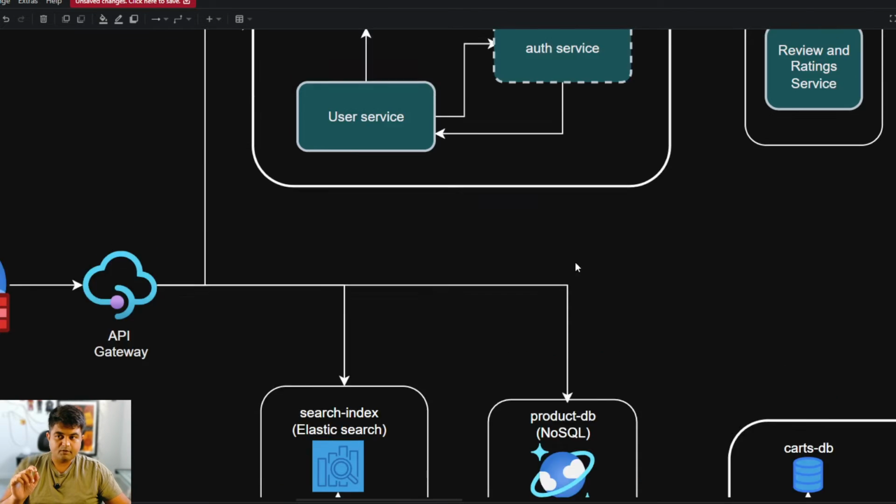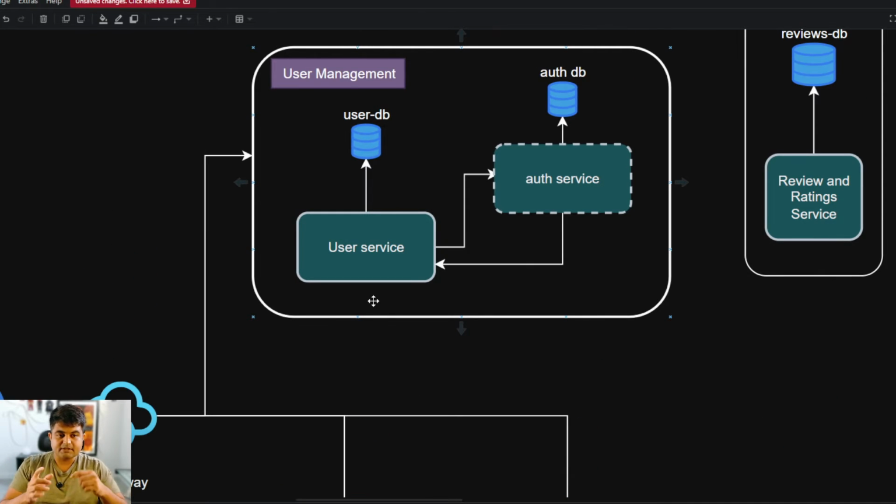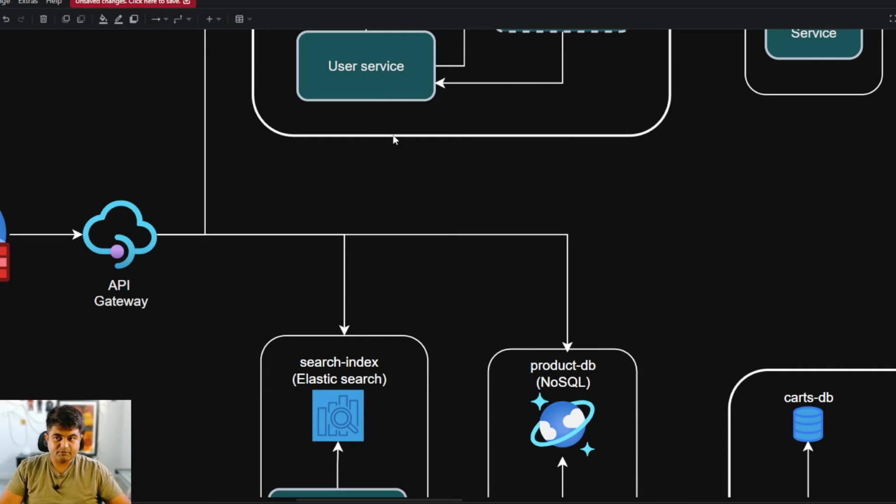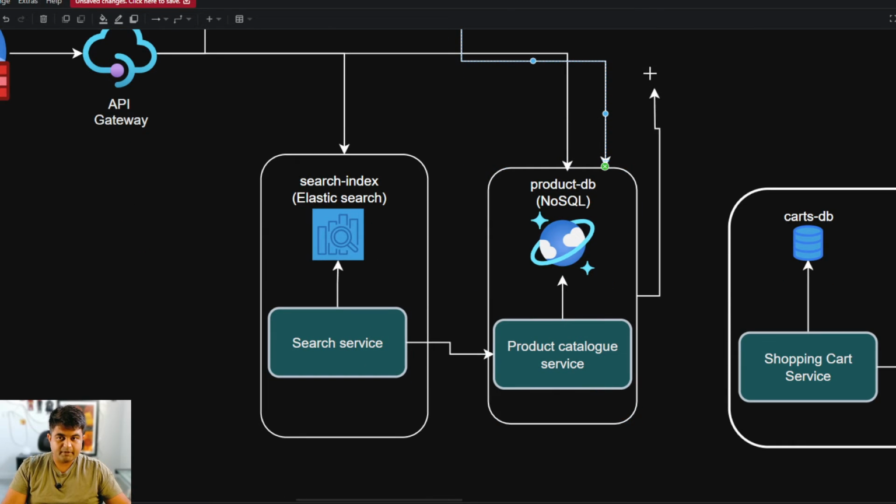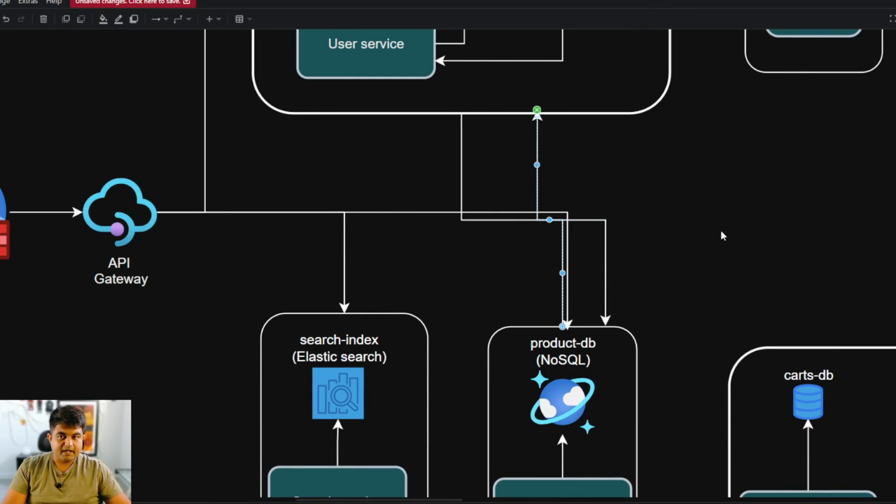On top of it, because users have access to buy products and users are also going to be able to sell products as a seller or as a business, our user DB also needs to be speaking with our product catalog DB, so we can have a connection like this over here. And in the same way, for any user who is going to buy a particular product, we want to make sure that we have authenticated that user, and things go vice versa. So that's why I'm adding one more arrow over here. Basically, this is going to be a two-way communication, and I hope this makes it very clear.